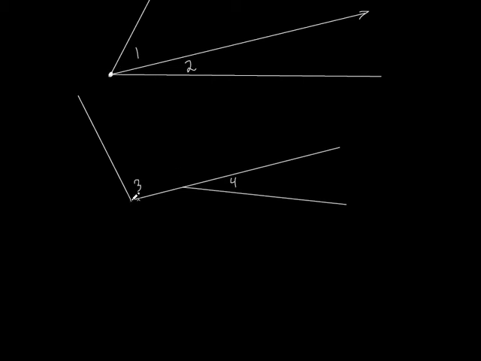Look at the vertex with angle 3. It's right here, isn't it? Look at the vertex for angle 4. It's right here. Are they in the same spot? No, they're not, okay? They might share a common side, right? Because angle 4 has this ray as a side. Angle 3 has this ray as a side. But they don't share a common vertex. Are we okay with that? Okay, there's one other thing about adjacent angles. We won't worry about that too much. But if you know that much, that's good enough. All right. So that's one type of angles.